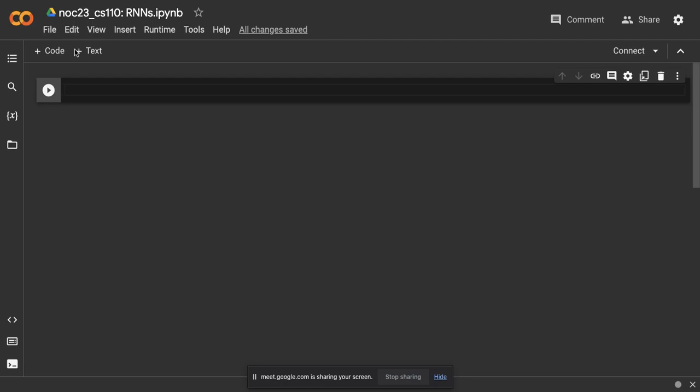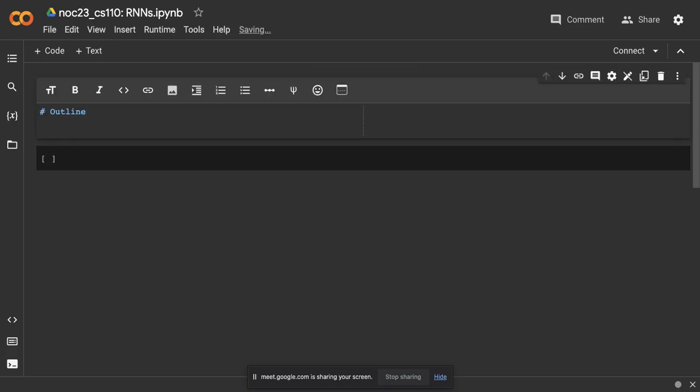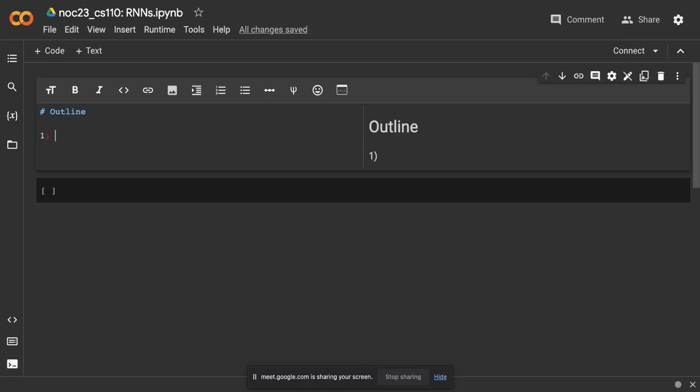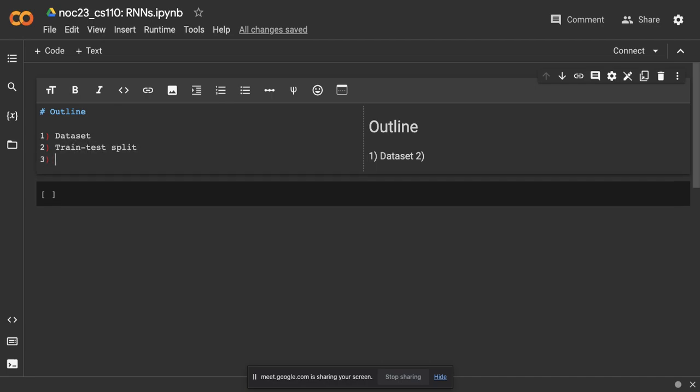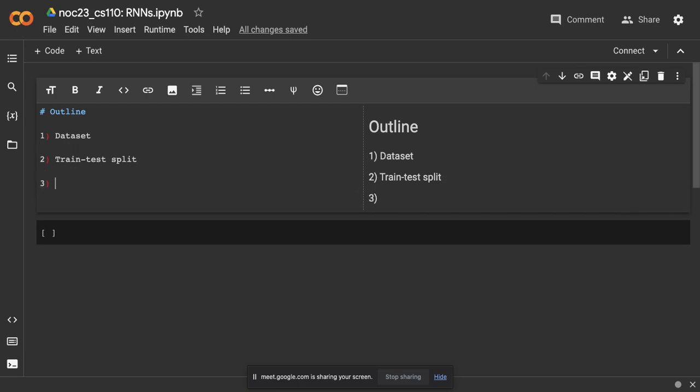Okay, so I will just give you an outline before starting. The first part we're going to see is basically the data set. We are going to define one simple sample data set. Then we are going to see how to do train test split with respect to this. We have a very simple data set. Let me define all the steps, and then we will do basic visualization of how our data set looks, so that we can get an understanding of where we are going.